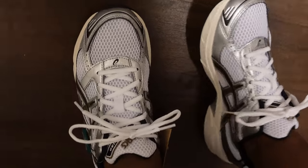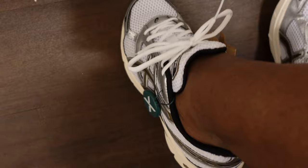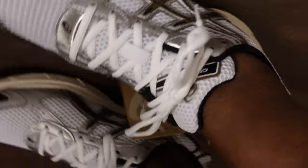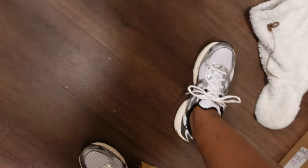The sizing was good. These are cute. It's got a little mesh. You can see the toes through it, so they're thin and light. I think they're going to be real comfortable and cute, and I'm so glad I got these. Oh my god, super cute with that silver accent. Very aesthetic. I love these.